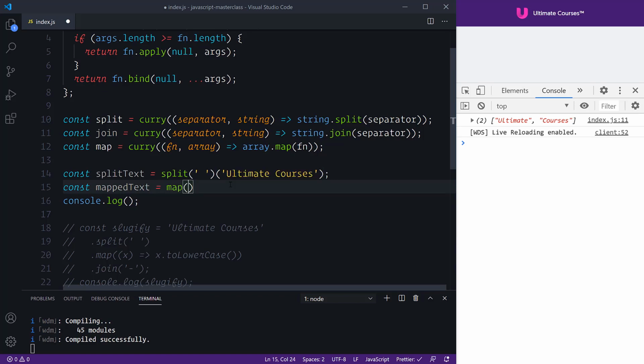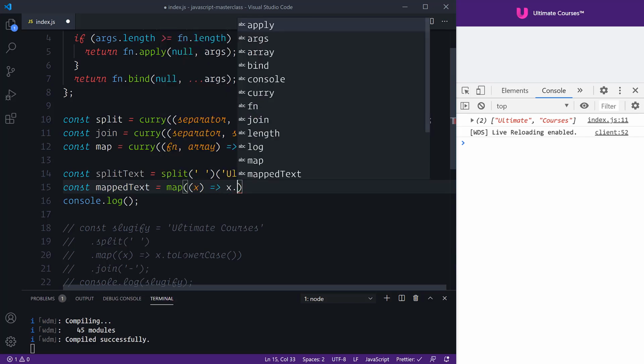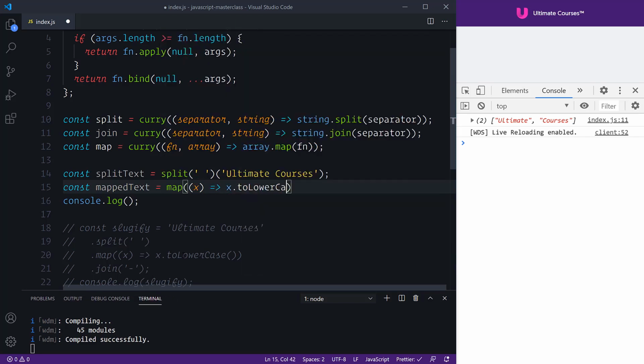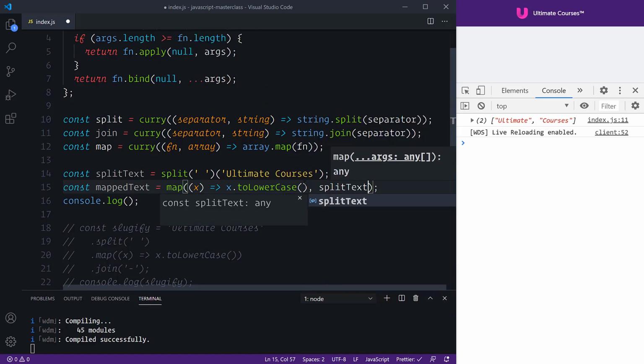Now what we're going to do here is pass in each item like we did down here, where we return x dot to lowercase. Now because we are inside of a map function, we are supplying the function as the first argument here. And what we need to do is now supply our array. So here you can see that we have split text.